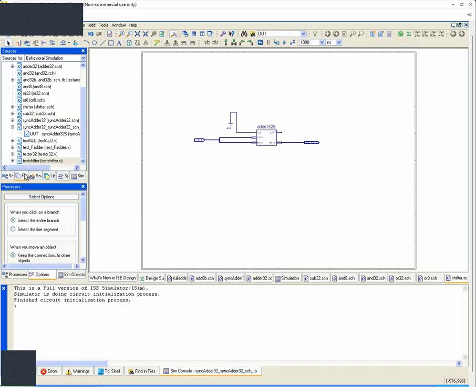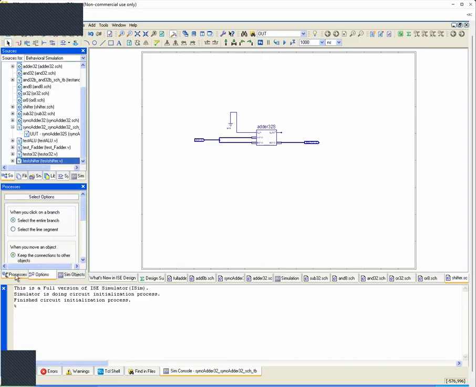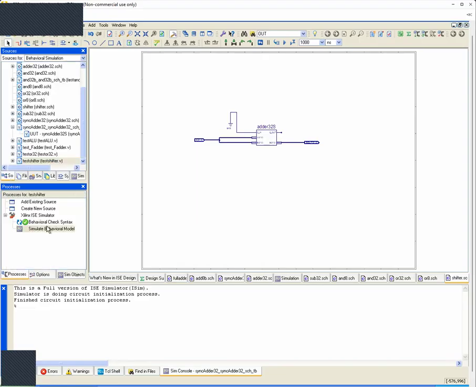And this is my test bench for the shifter.